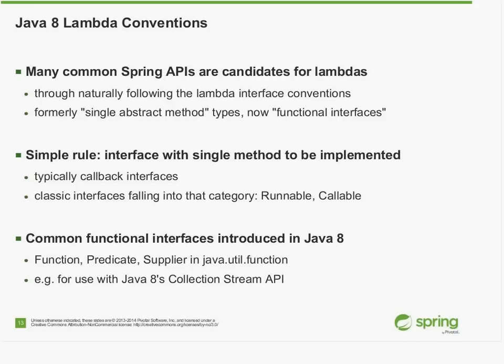The compiler checks the target method parameter types and does the best it can with your Lambda expression in adapting it to the target type that you're passing it into. You're going to see an example in just a minute. This whole idea that it's convention-based is really nice because it means that existing interfaces, such as Runnable and Callable mentioned here, but plenty of interfaces in Spring, interfaces with just one method in them, typical one method callback interfaces, are really immediate candidates for Lambda expressions, just by convention, by their design model.